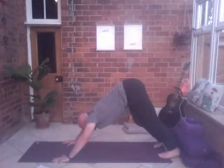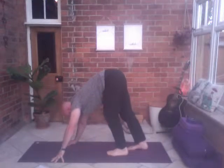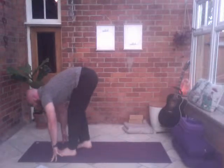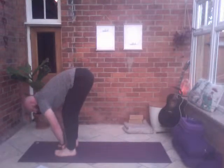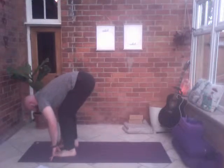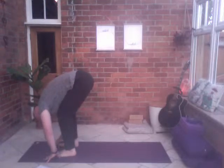So look forwards at your hands. Crawl your feet in small steps up to the front. Come onto your fingertips, bend your knees. Walk all the way to the top. Have your feet hip width apart, two fist distance in between, bend the knees heavily so that it's more relaxed in the legs and the back. Let your head relax, your fingers on the floor.